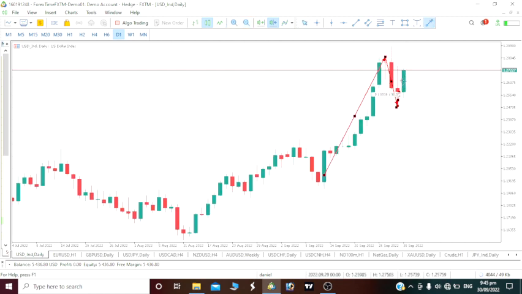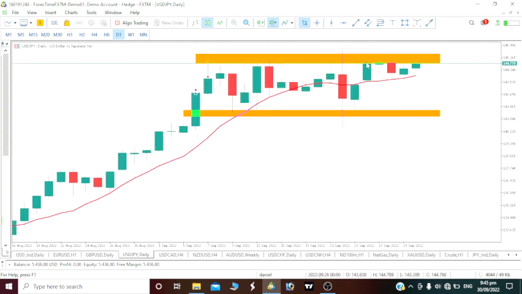So if we are having this impulse move, that is an indication that our USD itself will continue to push up. So I personally still believe that USD should push up this week. Probably I should see this price come out to take out this week. So from this current movement here to this week I am seeing here, that is about 120 pips. I personally will be taking this trade because I know for sure that USDJPY will push up to take out this week we once had, this huge week we once had before. Price will definitely come and take that week out. So from here to that level, it will be 120 pips.